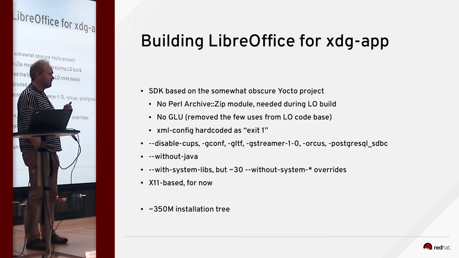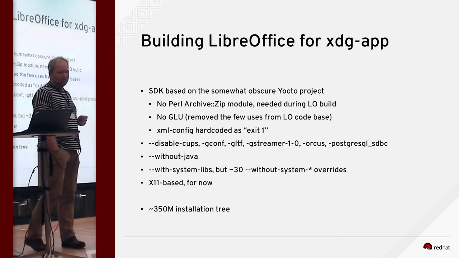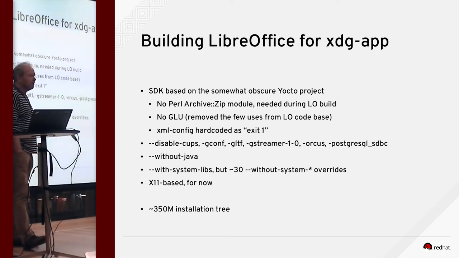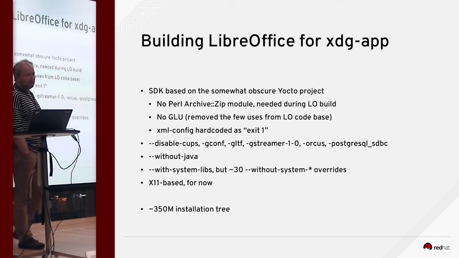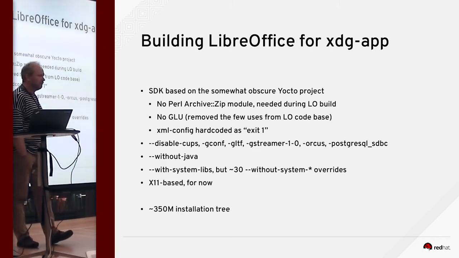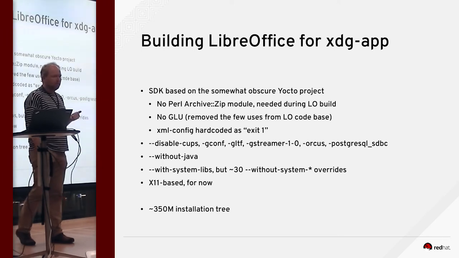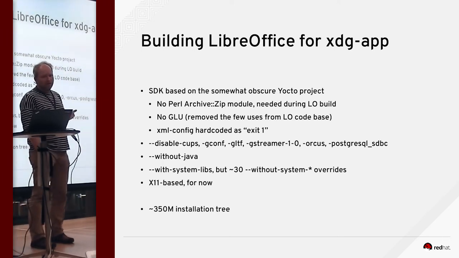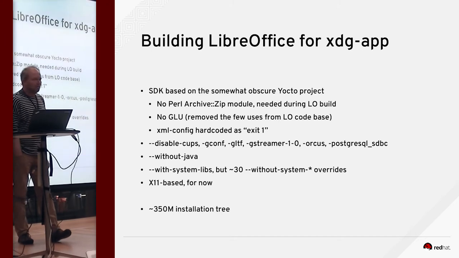Anyway, what I do for now is just copy that one Perl module system Perl file from the outside into the Yocto SDK. Another point was that there was no glue library there for OpenGL. That is a kind of wrapper library to simplify things. Good news was that there were only two places, I think, in our code base that used it, and those could both be removed. So we dropped one of our 100 external dependencies by doing that anyway.